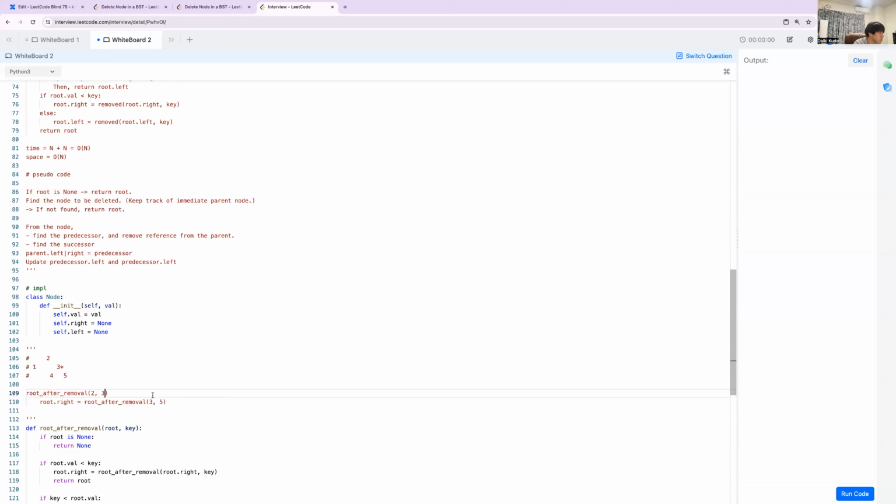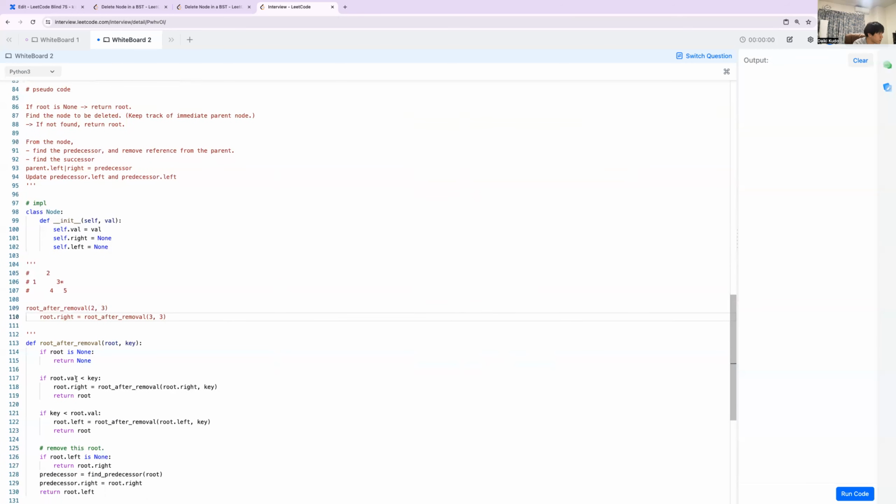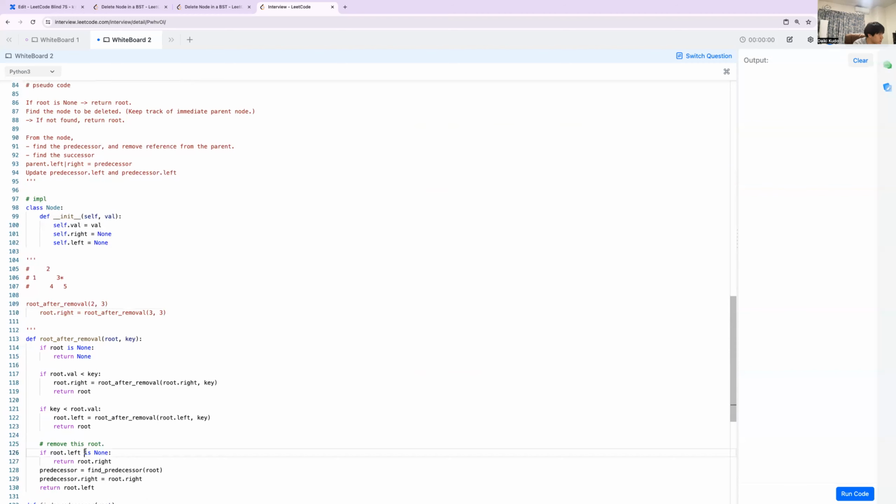Okay, and here, root.value is key. I will go to line 112, and here I will check root.left, which is 4.